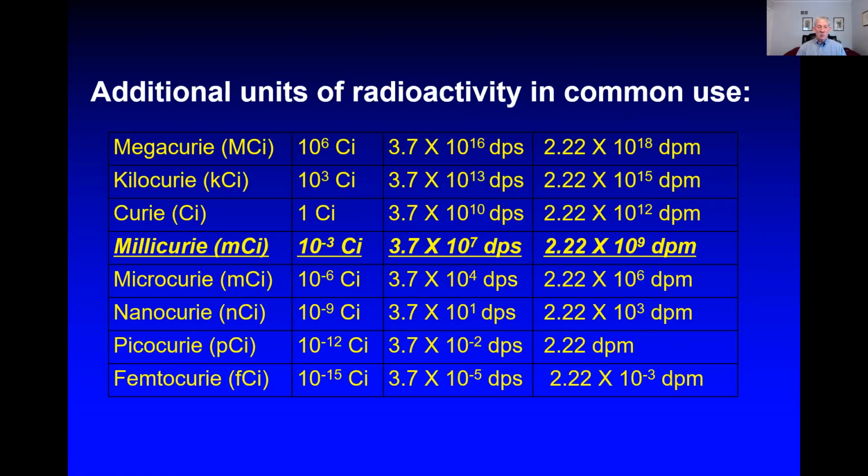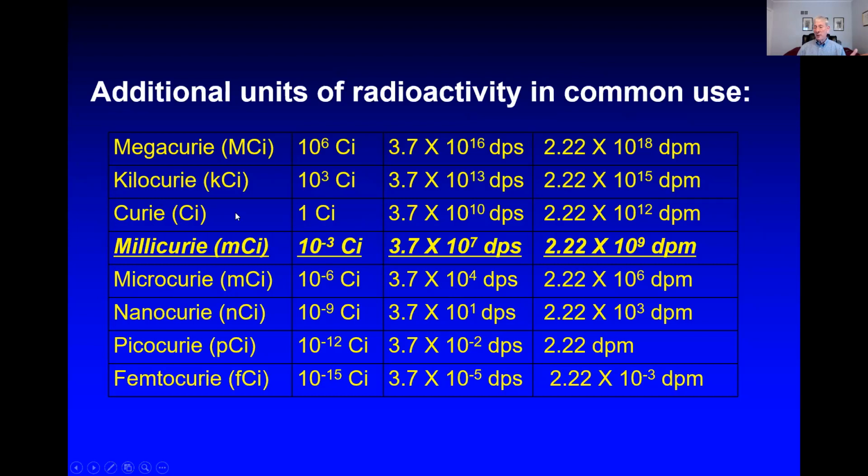You have to count for extremely long periods of time under very carefully controlled counting conditions. And look at this one. A femtocurie is 2 times 10 to the minus 3 disintegrations per minute. That means you have to count for 1,000 minutes just to get 2 disintegrations. That is truly difficult to measure, a femtocurie. But again, we're going to concentrate on this one. So if you want to memorize the only really important one, the millicurie, which is what we use 99% of the time, is a disintegration rate of 3.7 times 10 to the 7th disintegrations per second. When do we use microcuries? Thyroid uptake test, perhaps. When do we use curies?